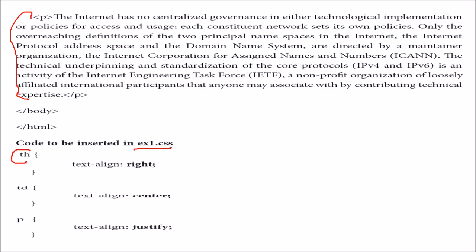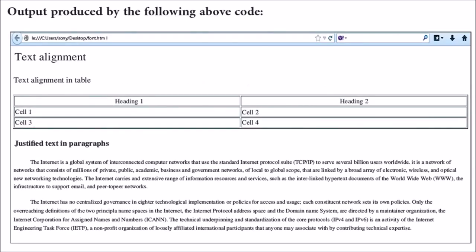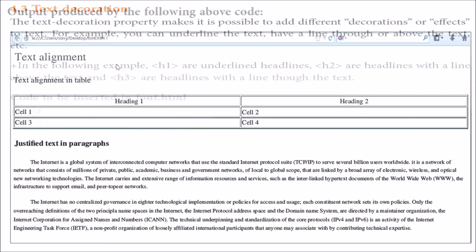So wherever we have this table head, it will come rightwise. You'll see it on the right of the box. Then the table data will be in the center, and the paragraph line will all be justified like this. This will be center. This will be left, or whichever way you give. You can give right or the place you want. And this is the justification of the paragraph.